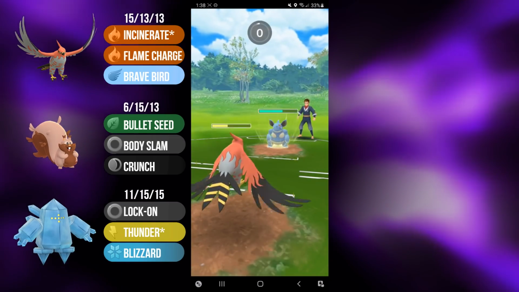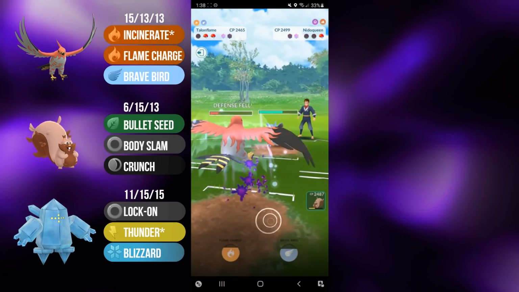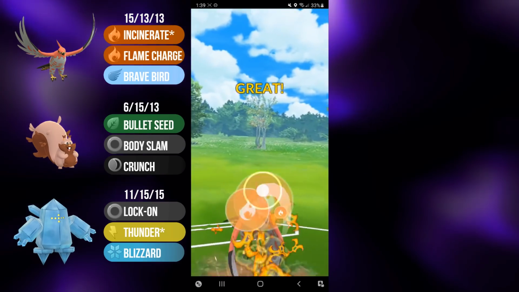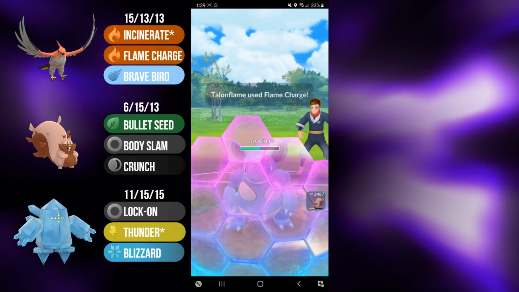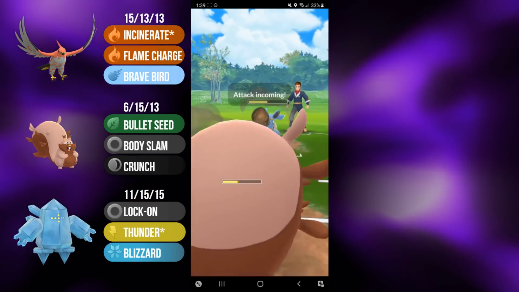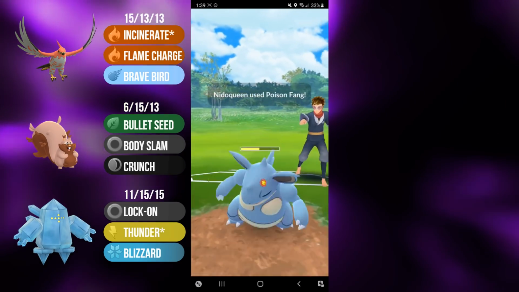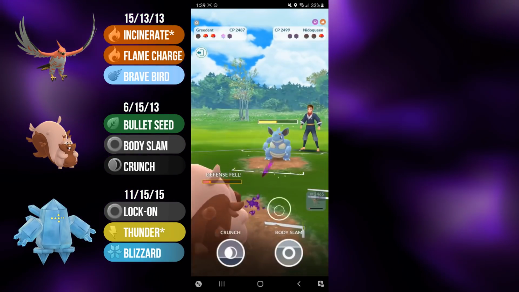In comes Nidoqueen. We're not able to sneak an Incinerate through, but we should be able to survive a couple Poison Jabs here, which we are. We are going to reach the Flame Charge. This will grab the shield, and from here, we just have to get to 2 Body Slams on Greedent. Greedent is extremely spammy with Bullet Seed and Body Slam. I call it just a Poison Fang.